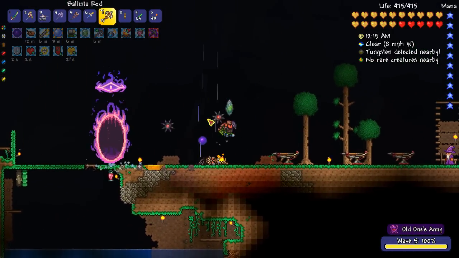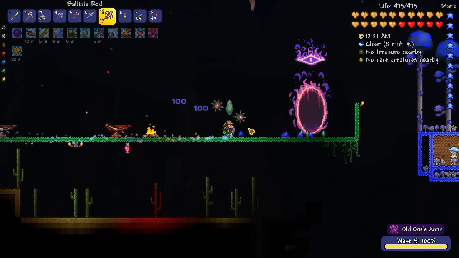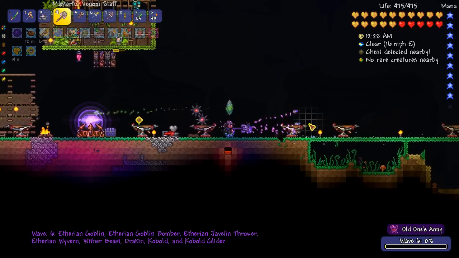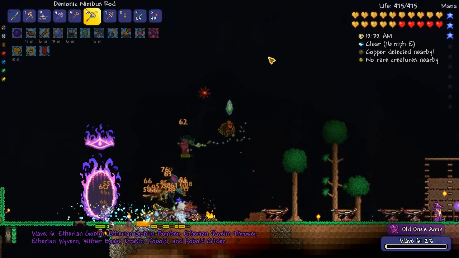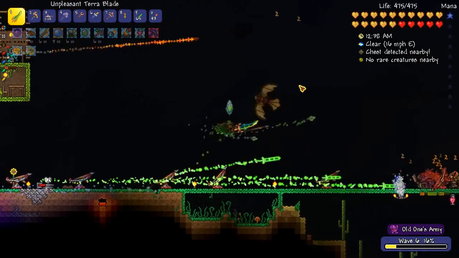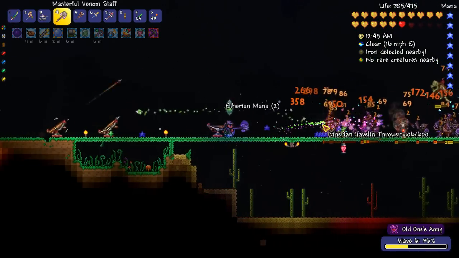And so let's go ahead and throw down yet another one of these. And it looks like I should be able to get one more if I come over here. And we'll just throw it down right here. Great. And I'm going to fire this way. Let's get Nimbus Rod and Spider Staff over here to help defend on that flank. And then over here, let's go ahead and take out any guys who are trying to fly up in the sky. And pick up some mana.